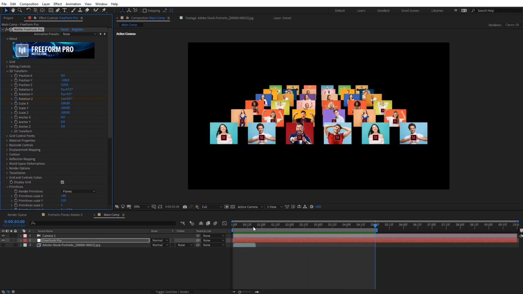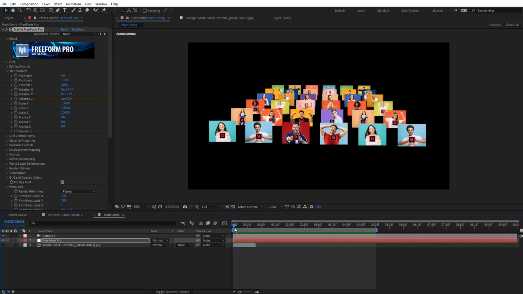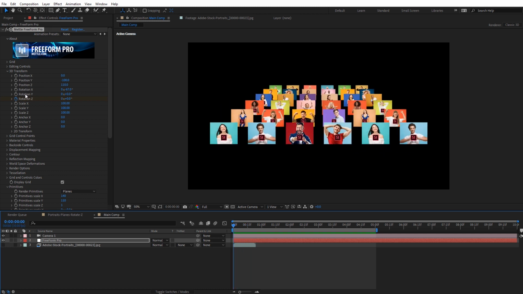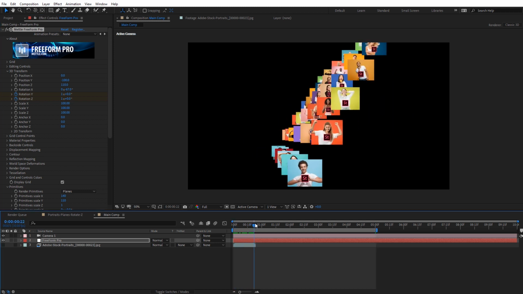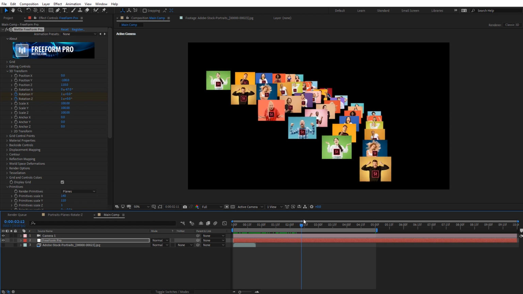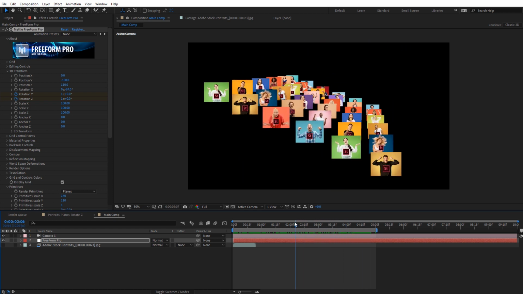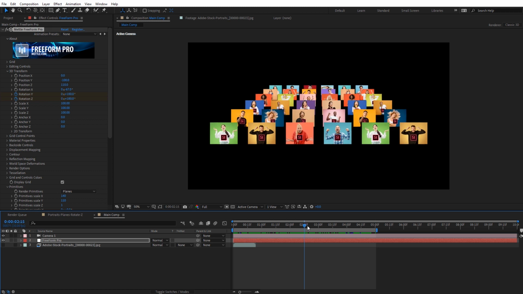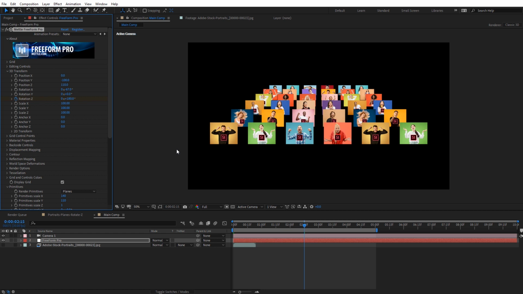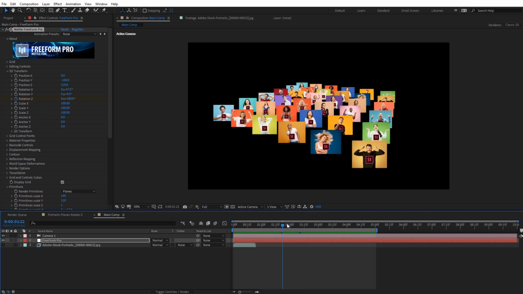Now what's also cool is we can rotate this on multiple axes. So I'll just go back here to the very beginning, and we can do the same thing with the Y axis. So I'll create a keyframe there, move back down here to the end, set this at 1 for a full rotation of that on the Y, and I'll just scroll through here, and you can see how much we've changed that up dynamically by rotating on multiple axes. I'm going to go ahead and uncheck the rotation on the Y there. Leave that back at 0, just so we're working with the Z rotation here for this next demonstration.